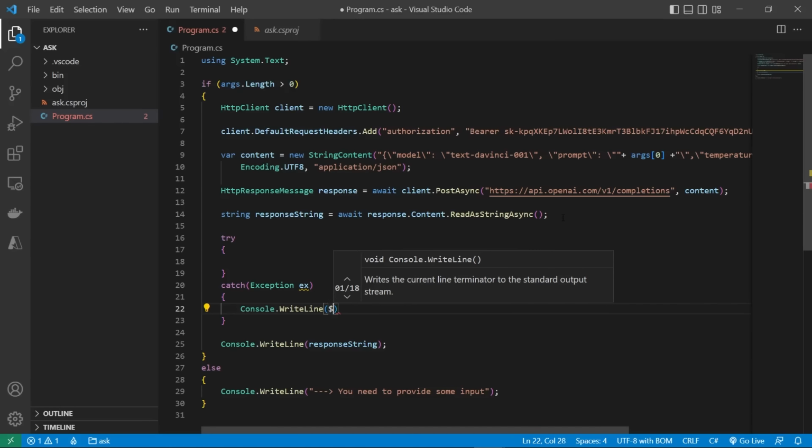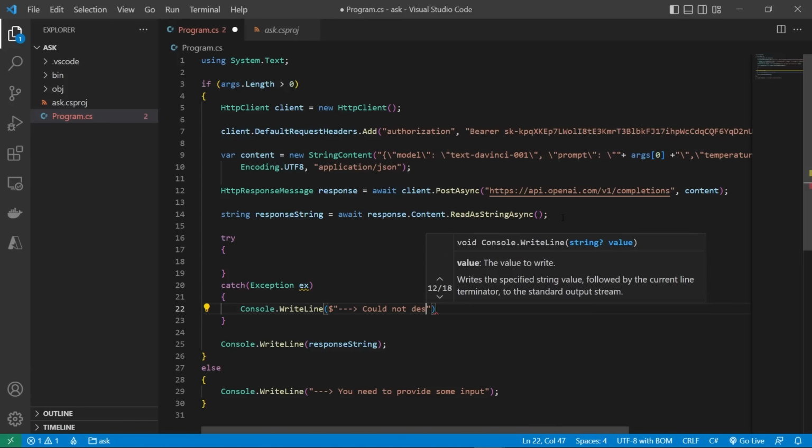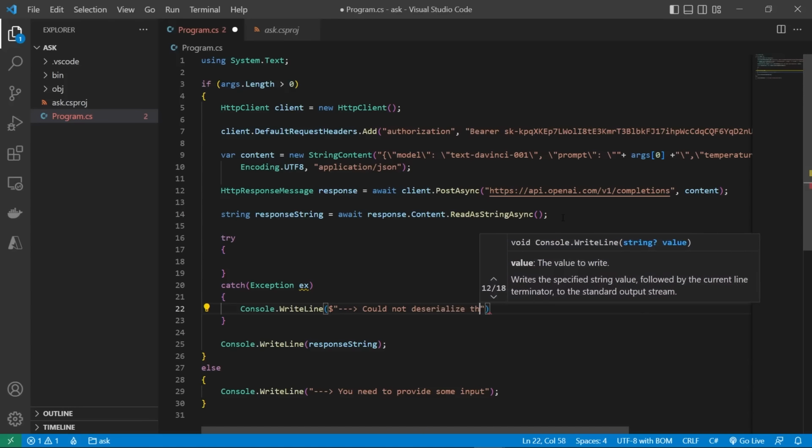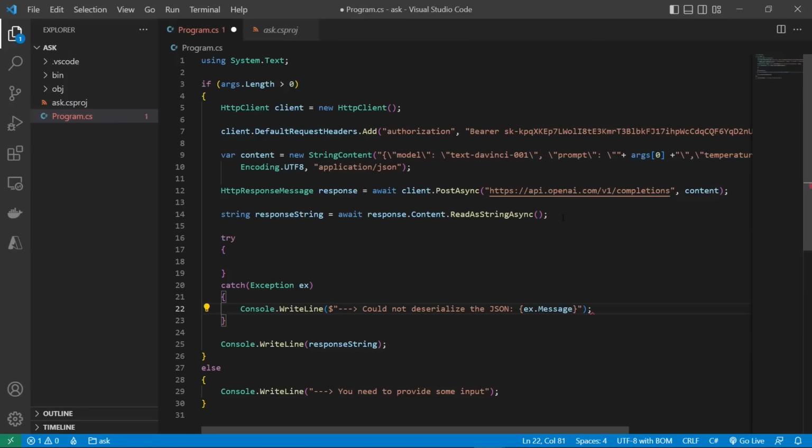We'll use string interpolation because we want to write out the error message if we have any, and we'll say could not deserialize the JSON, and we'll provide the exception message in our response like that. Okay, should be okay though.